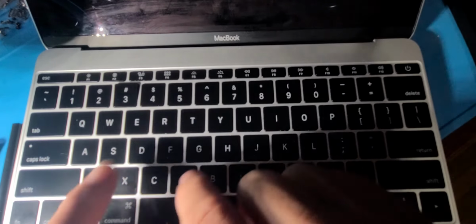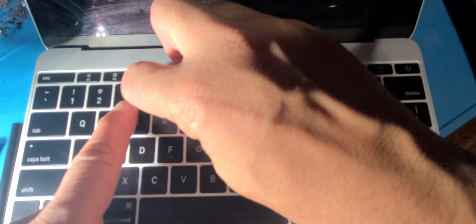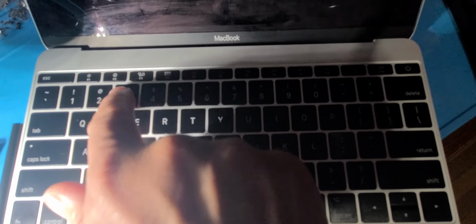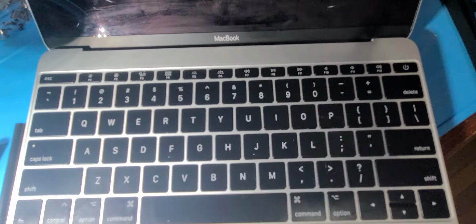Now I'm going to put it back the same way. So basically you get the bottom to sit properly. Once the bottom is sitting properly, then you just click the corner. Click, click. Look at that. Now I got a nice little key. Works beautifully. Just like the other one. See? Beautiful. That's how you do.